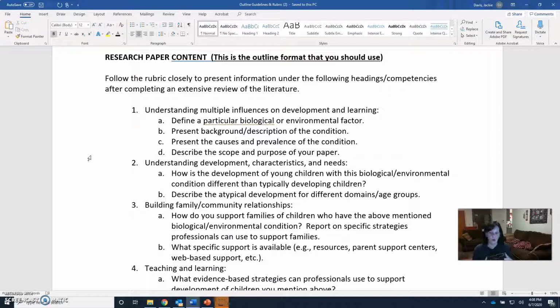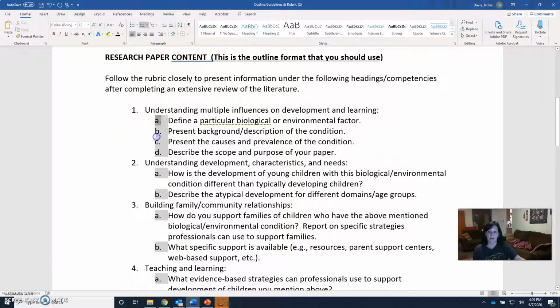So when you start with the outline in this step of the research paper, you will continue to use the same format, although at the next step we will remove the outline numbering and turn to more of a narrative presentation of our paper. But for the outline, you will actually use exactly what's provided, including the numbering of the main headings and the lettering of the subheadings. So that will be an important part of the grading rubric.